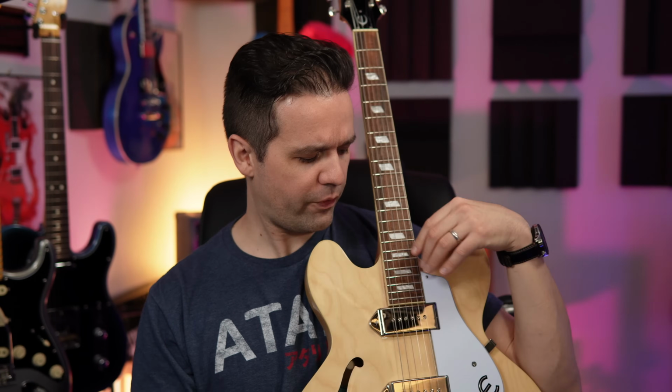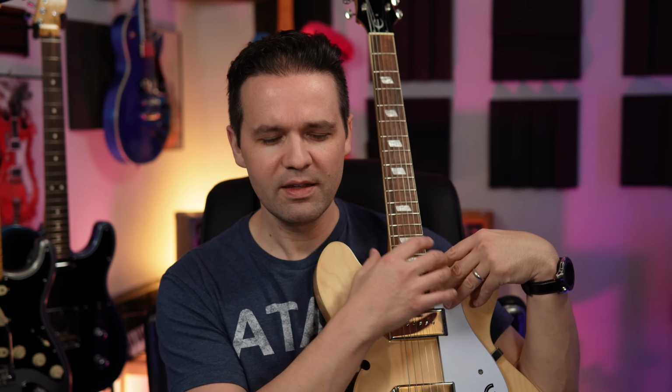This is another big one. This is like an older style kind of guitar, right? The fret access, the higher fret access. If you're a lead player and you play up past like 16, up into like the 20s, you can't reach it. You physically cannot actually get to it.